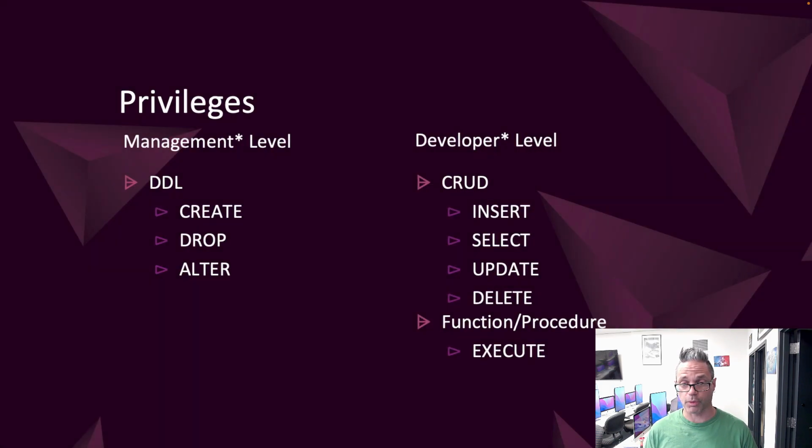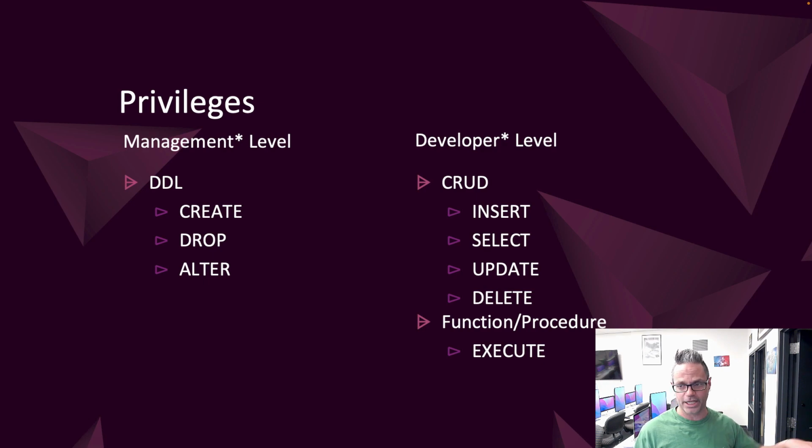Now, privileges are what we talk about when we decide what we want users to be able to do. We have management level privileges, developer level privileges, and worker privileges as well. On the management side, we have the DDL subset. Regular developers are probably not going to be creating data structures inside the database. They won't be creating tables or dropping tables, and especially for long-term benefit, they won't be altering tables either, because at the developer level we're using the structure that's been designed by the database management team, who share that information with the developers.